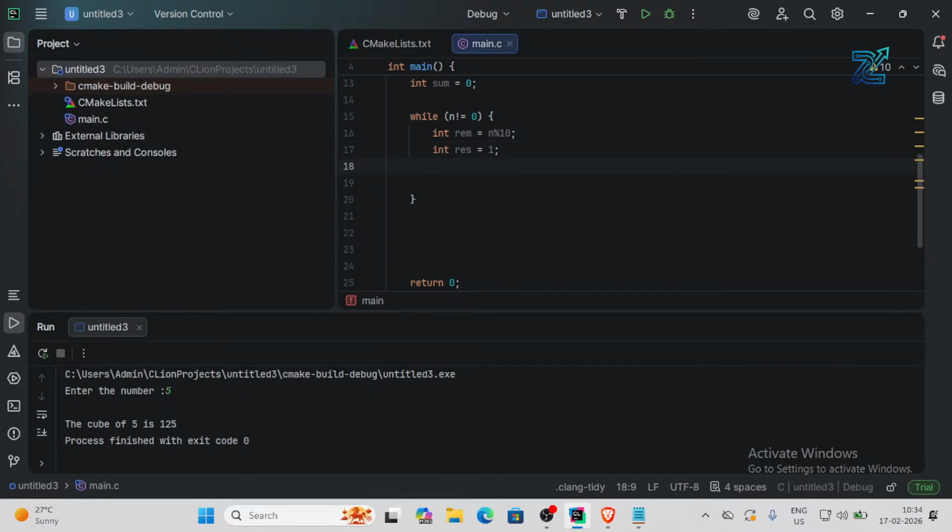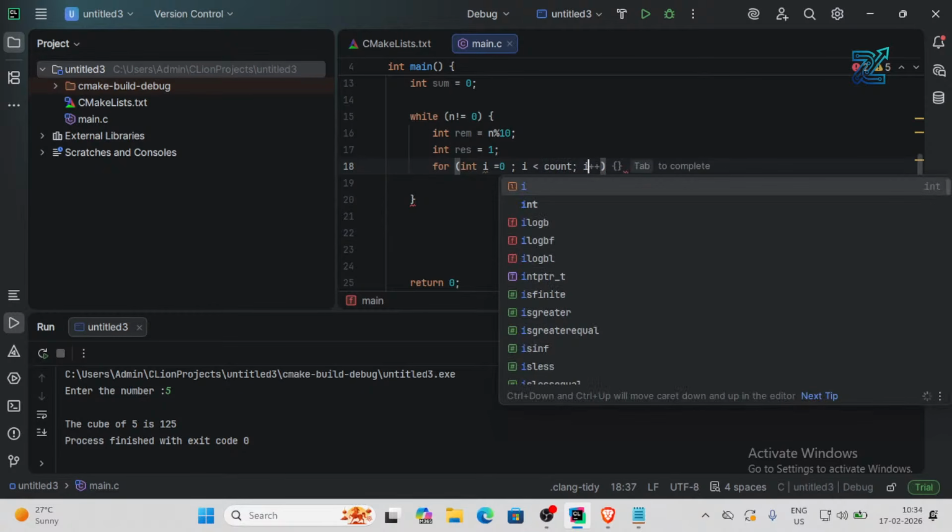So after that I am using a for loop: for int i equals 0, i less than count, i plus plus.